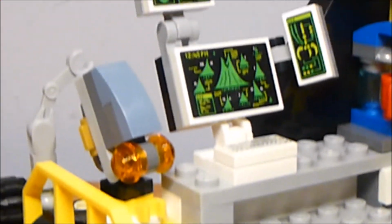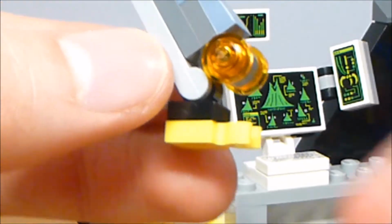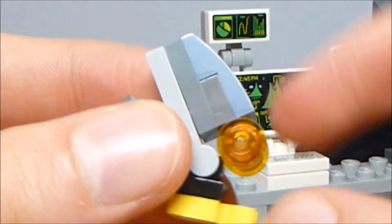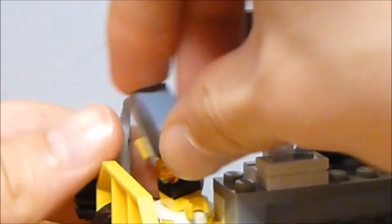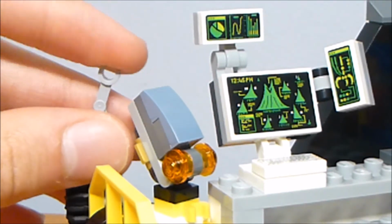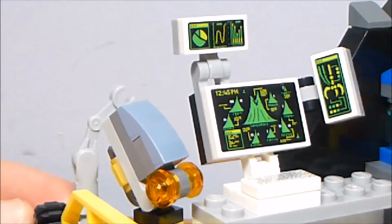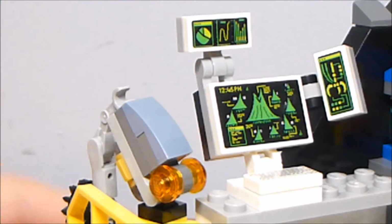And there is this little model of the Piranha mech from the Ninjago Piranha Chase set from this wave. This is a really nice little mini model. It looks pretty similar to the full thing. You also got this little robotic arm, which can be making this model. The top can rotate, and you can just move it around. This gear doesn't actually turn or anything. It's just attached onto a bar, but it's there. And I think that this gives you a good design there.